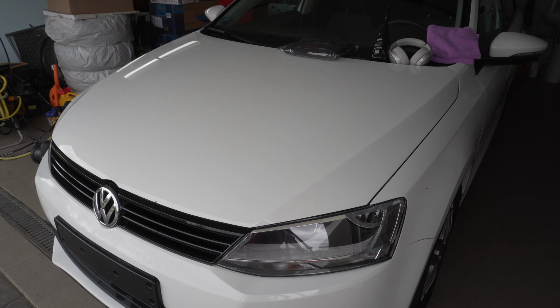I will try to show you the scratched surface before and after, but in case I cannot or it's not as visible in the video, then I'm just going to tell you, because I can see it with my own eyes better than I usually can on the small screen of the camera. I'm going to use a heavy cut compound with it, and yeah, that's that. Let's roll.